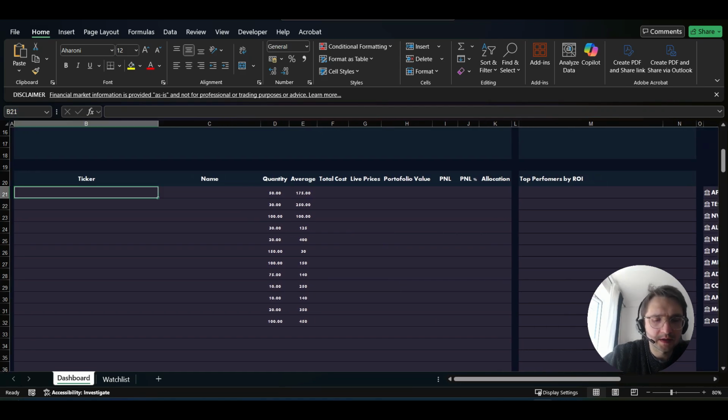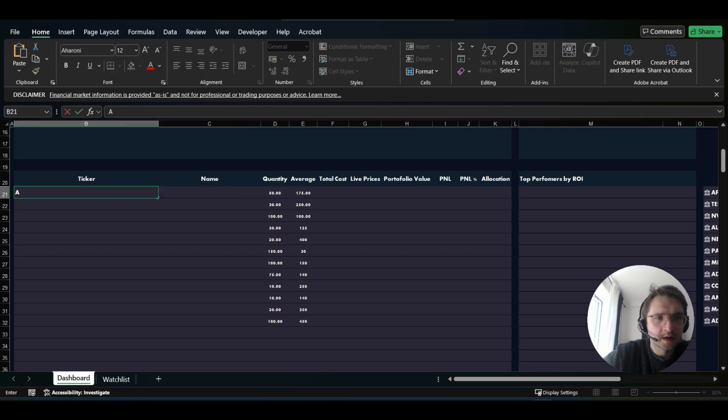We'll develop this portfolio tracker in the same way that we've done with Google Sheets. So in three stages: first, we'll build the portfolio, then we'll add some charts, and we will finish with the performance. So let's go for it. And as an extra, you will also be getting a watch list, which I will focus on a bit more in the next couple of videos. Nevertheless, let's dive into this.